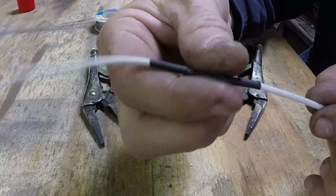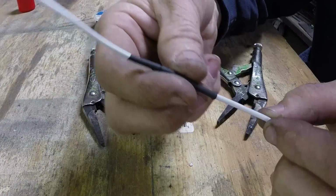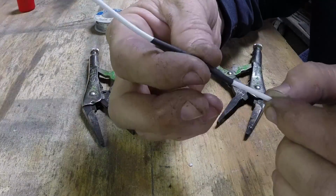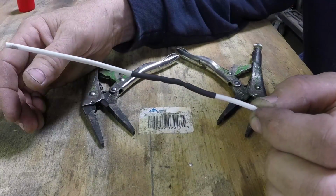You know the moisture's not going to get in there. It's not going to start corroding. Now if you don't think this is thick enough, I've never had a problem with it, but if you don't think it's thick enough, wrap some electrical tape around that and you'll be fine.